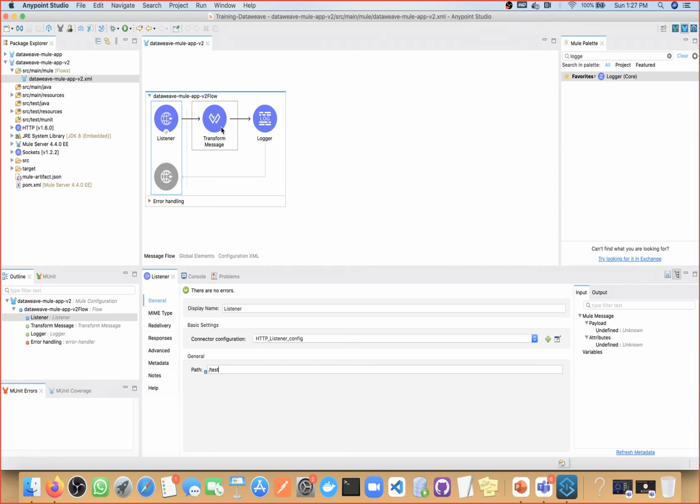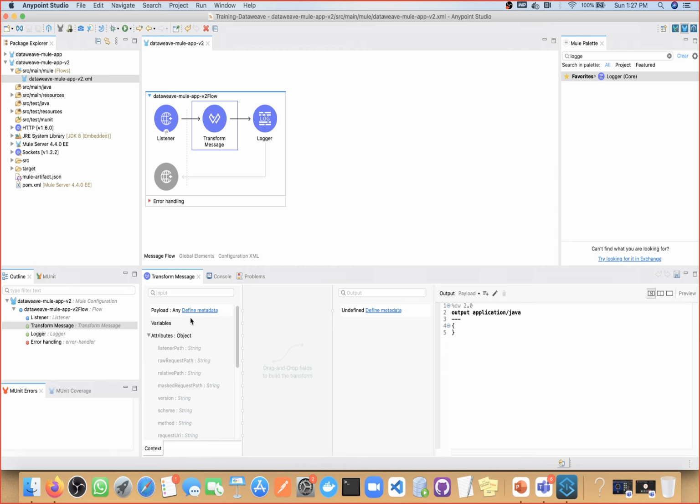Okay, now here you can see in input I am getting attributes, but in payload I am not getting anything. Inside variables I am not getting anything. For output also I am not getting anything in payload. So we will not be able to do mapping; we need to do everything from script. But if you want to make your task a bit easier, and if you know your input and output structure, then it will be very easy to create the mapping here. So first let me help you create two structures, one for input and one for output, and then we will do mapping.